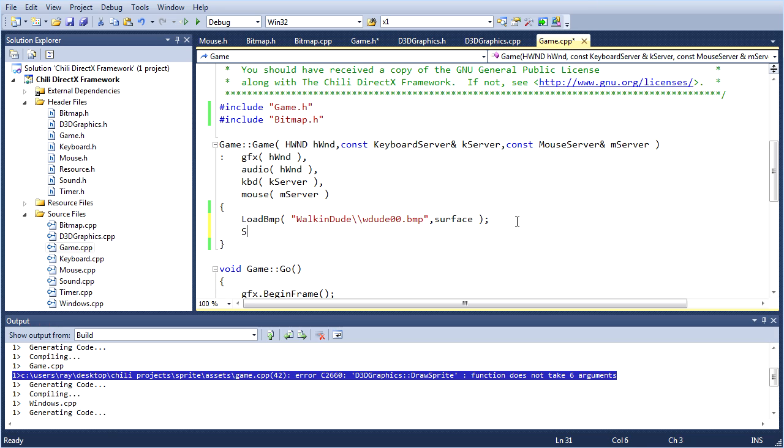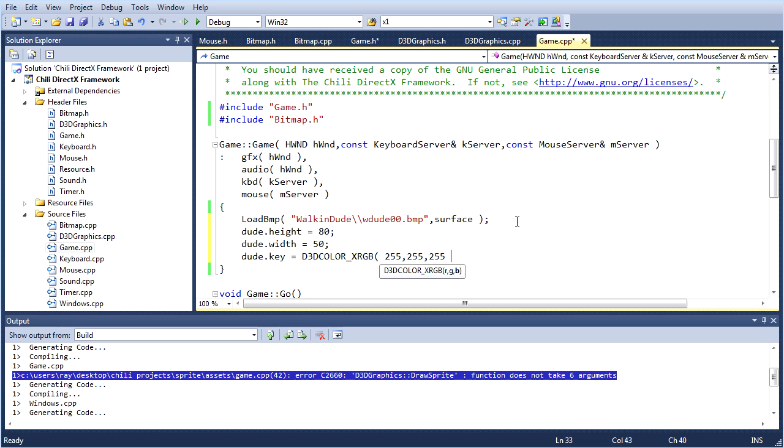And then we go dude dot height is equal to 80. Dude dot width is equal to 50. Dude dot key is equal to D3DCOLOR_XRGB 255, 255, 255. There. And dude dot surface is equal to surface.